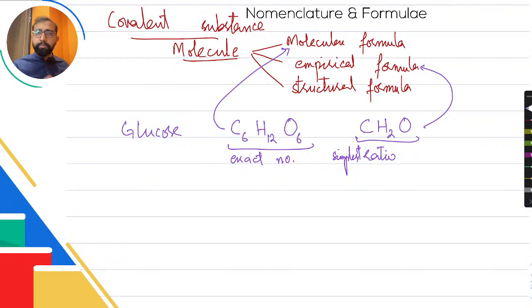Now, its structural formula is beyond the scope of O levels in IGCSE because this is a very complicated kind of molecule, so I don't want to go into that. But the point is that I'm able to know exactly what this has, the number, what ratio they're in using empirical formula, and if I want to know the structure, I can know it from there. So whenever you take a molecule, you look at the molecular formula, the empirical formula, the structural formula. If the thing does not have a molecule, if it is a giant structure, then we always go for the empirical formula, because empirical formula gives me the ratio, okay?